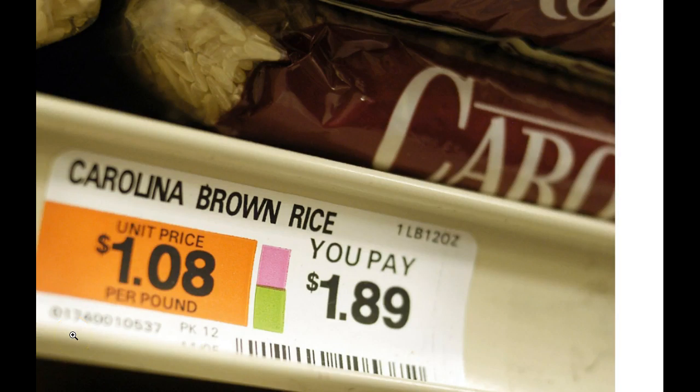At the grocery store they actually tell you what the unit rate is. In this case, I'm looking at a package of brown rice that costs $1.89, and the unit price per pound is $1.08. If I can see different packages of rice, I can look at which one has the best value per pound. This is very useful because sometimes sales aren't really that great of a deal—the unit price on the non-sale item might actually be the better deal.